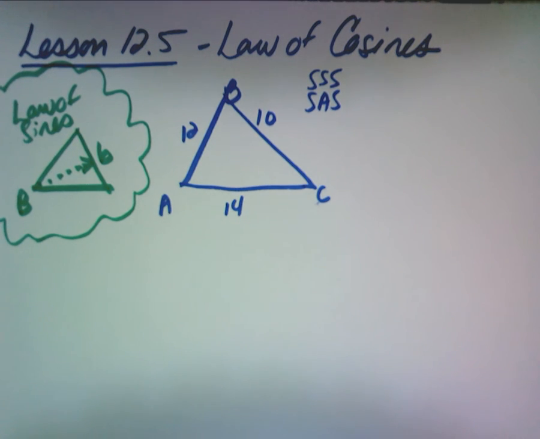Law of cosines has 3 formulas to it, but honestly, you really only have to kind of memorize one because you can see the pattern for the other 2. And you do have to memorize this. On the test, you'll be able to put it on the test, but for the quiz, you're going to need to know it. That's why pick your wise partner.